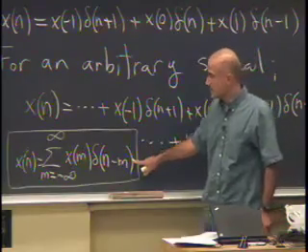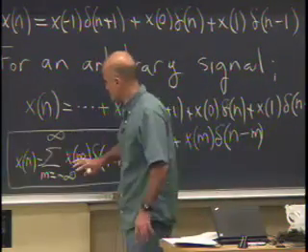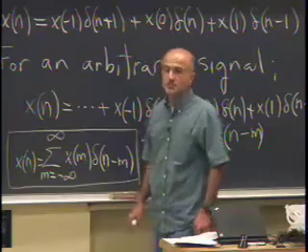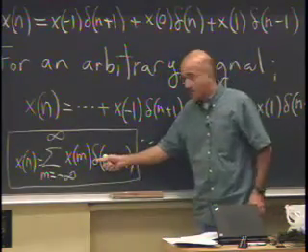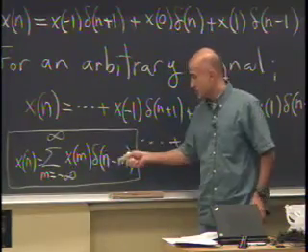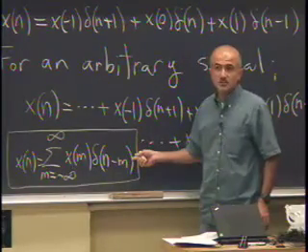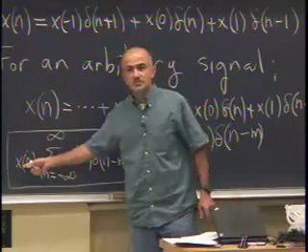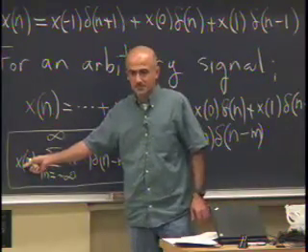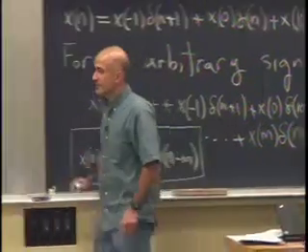Okay? So I've broken down an arbitrary signal into a linear combination of shifted impulses. Now, if a system is such that it is completely characterized by its response to each of these impulses, then you know exactly what the response of the system is to an arbitrary input. And we'll say a lot about that later.